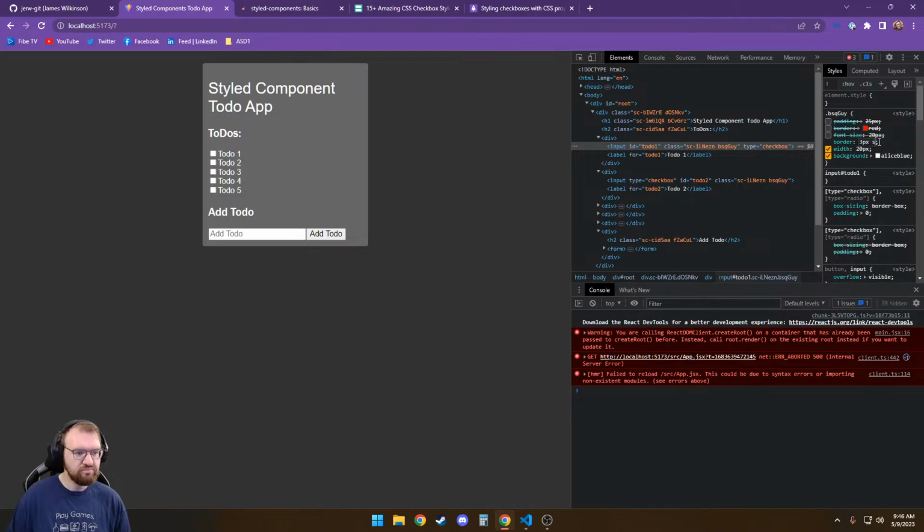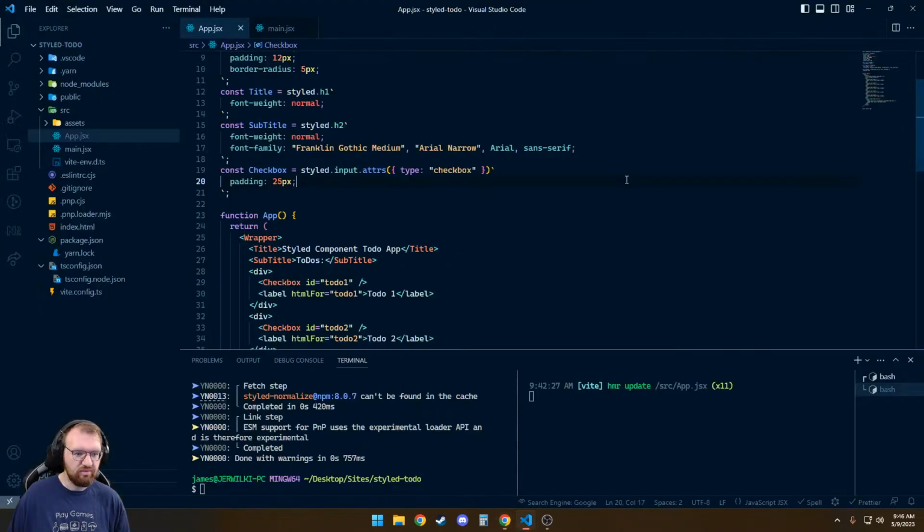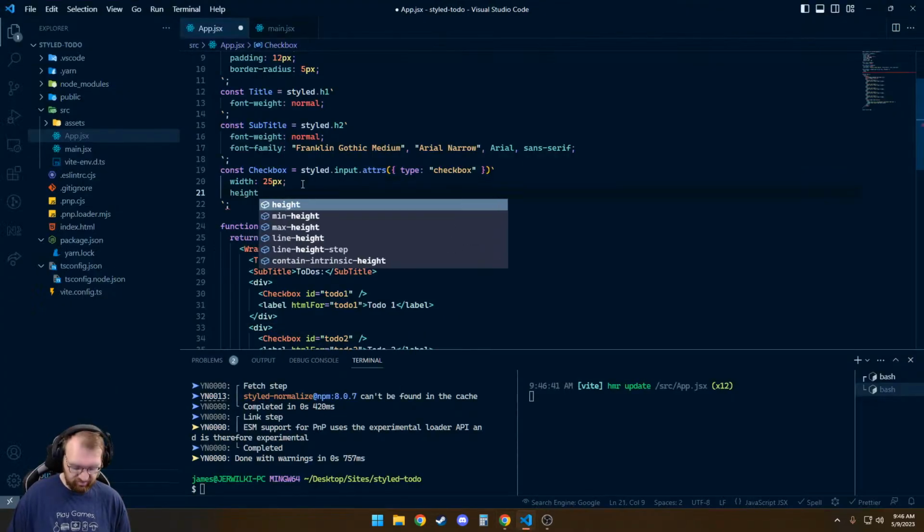Background. Blue. Does nothing. Border does absolutely nothing. Wow. Maybe, which reminds me why no one uses checkboxes anymore. Okay, well, then let's move on to the label then, shall we? If there is nothing we can do on the checkbox.